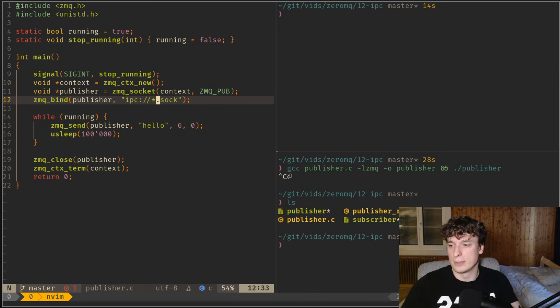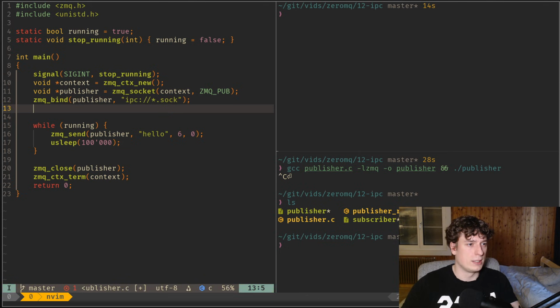The star, when you have an IPC transport, will create a temporary file for you, which you can retrieve with a ZeroMQ getsockopt on the publisher, with ZMQ_LAST_ENDPOINT, like so.